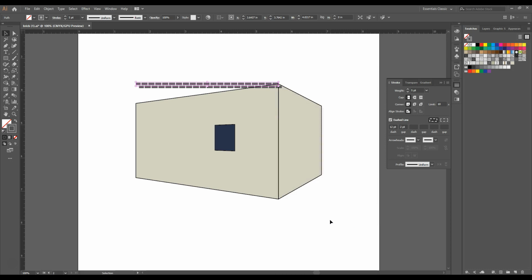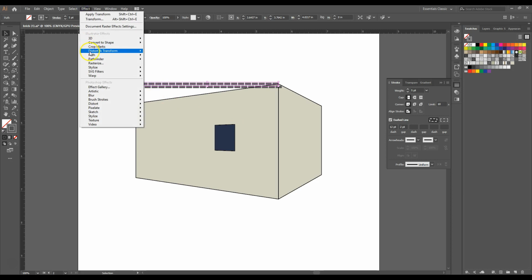All right. So now what I'm going to do is take this whole set, which is 2 rows of bricks, and copy it a bunch of times to fill up this side of the wall. Now, in the perspective case, since this wall has a different vanishing point than this wall, I'm going to have to do the 2 sides as separate elements. So I'm going to do it again.